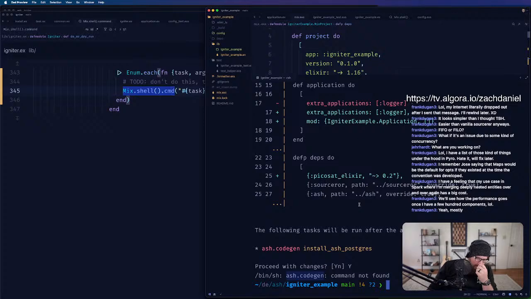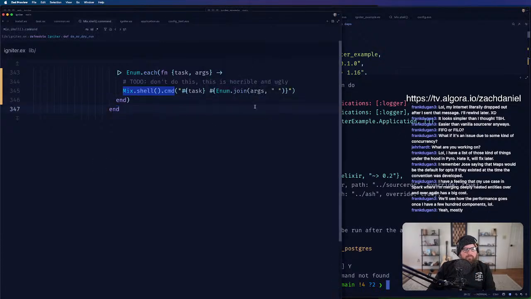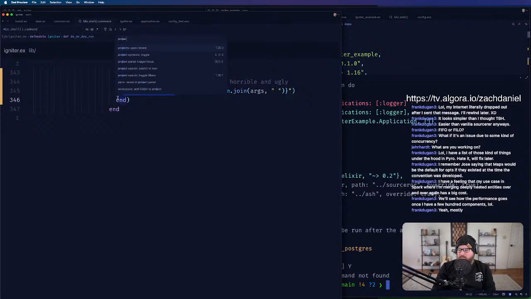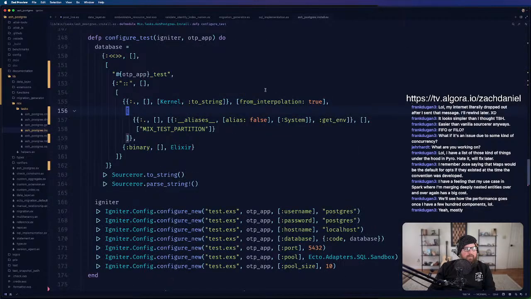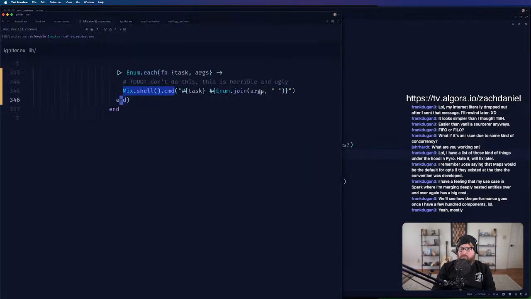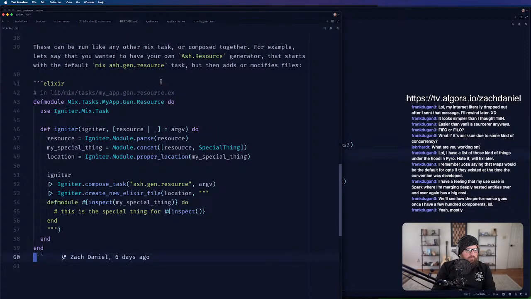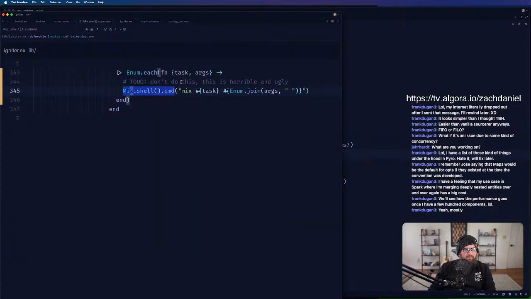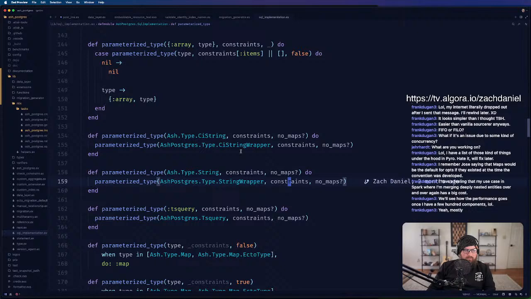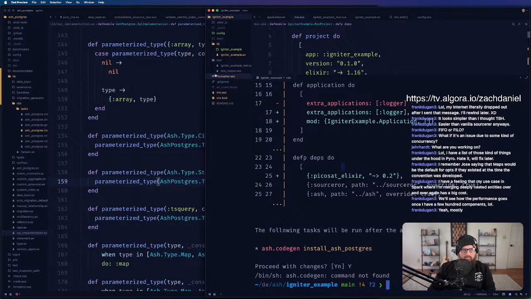Damn it. Ash.cogen command not found. Oh, dummy. Ash.cogen. Oh, yeah. Stupid. I need to do the thing in here. Needs to be mix. This is, dude, it's so ugly. This needs to get fixed. Like, okay. Should I just open an issue? If I put it like this, it's never going to get fixed. Maybe it never needs to be fixed. I don't know. All right, whatever. All right, this time for real.